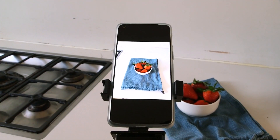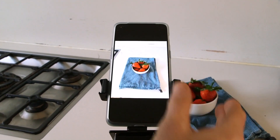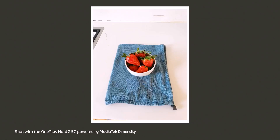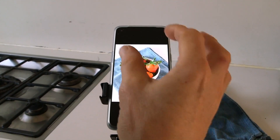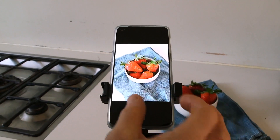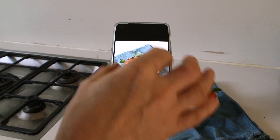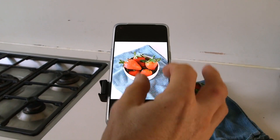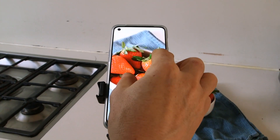Let's play back these images and see which we like best. Here's the first setup — the strawberries are way too small in the frame, and I don't like the way the background material is so square; there's nothing jaunty about it, it looks boring. The second shot is a big improvement: I've got closer to the strawberries, turned the fabric around and ruffled it up, so not only is the direction of the fibre more interesting but it's more crumpled, catching the light in different ways. This is all personal preference, but for me this makes a much more interesting picture and allows us to concentrate more on the strawberries.